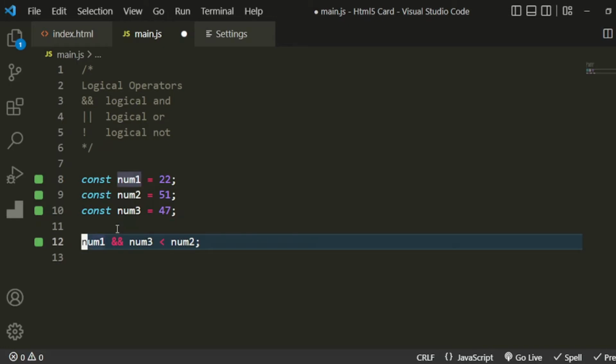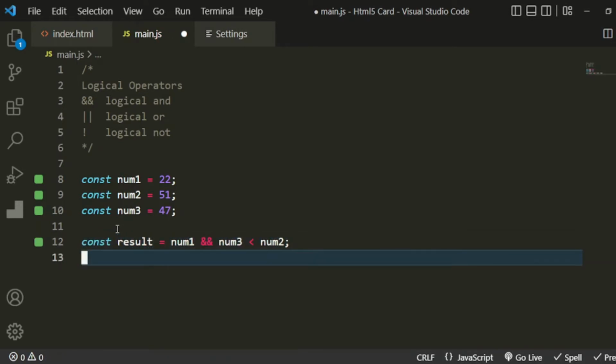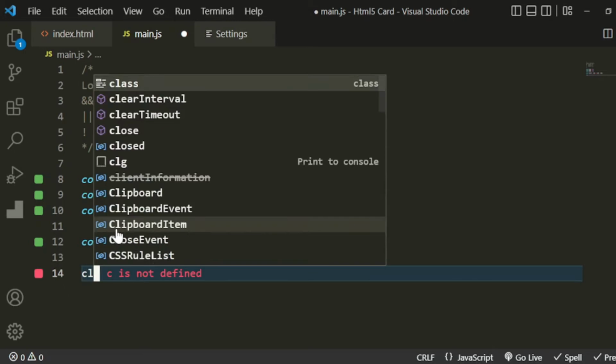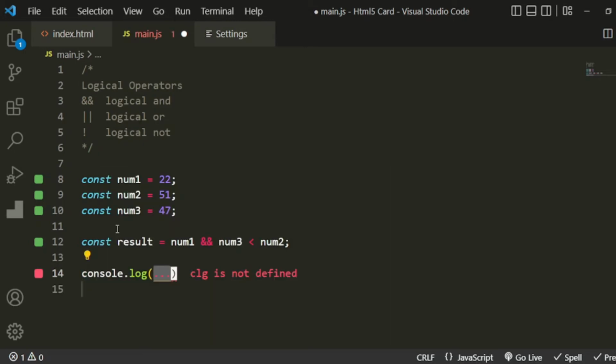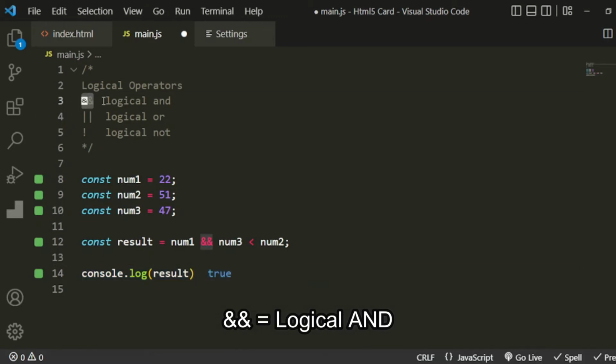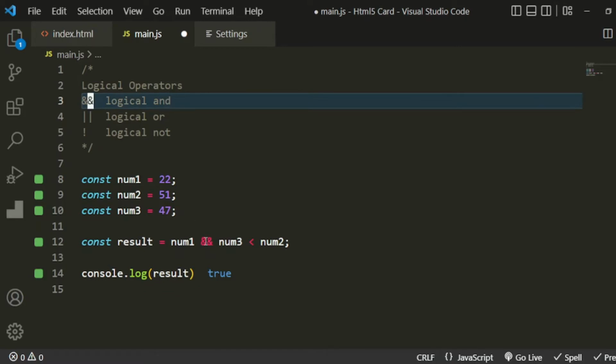So if I say make I assign this to a result, so I go say const res result. So if we say make we log that value out, console.log, and then we go just pass in our result there. Now you see say it is true. Because why? We dey use the logical AND operator here. Logical AND operator, now the double AND sign. That AND where they see here, that one we use here.